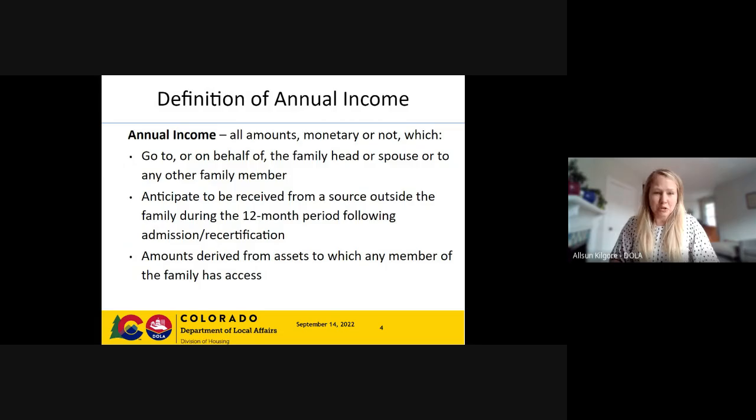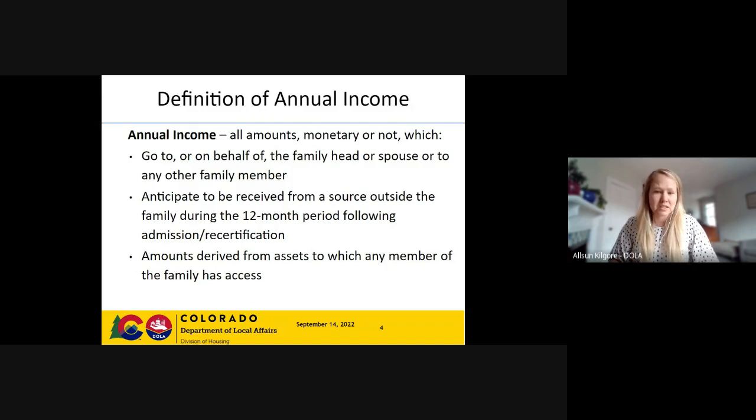And this is a repeat slide from the 101 training from last year, but merits mentioning again, just because it is guiding how we're thinking about all of the income that we're looking at when we're qualifying a household or doing a recertification. So annual income is all amounts, monetary or not, which go to or on behalf of the family's head or spouse or any other family member.